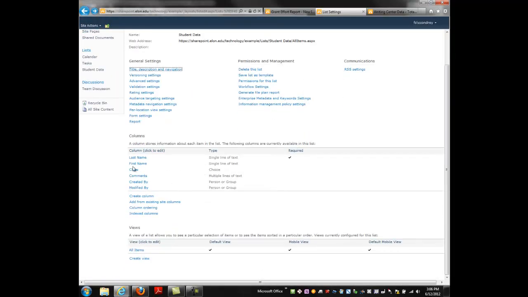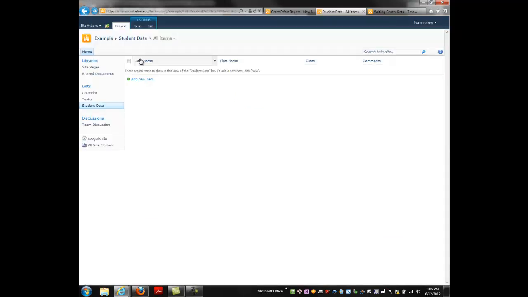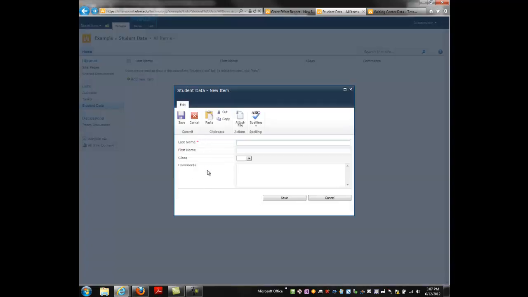Now, other things you have in this area, one thing that you might want to be aware of is column ordering. So let's say, for instance, that I realize on the views that I've changed comments to be over here, but what if I wanted class to be over in the third area, what if I wanted that to be different when it comes to the actual form itself?